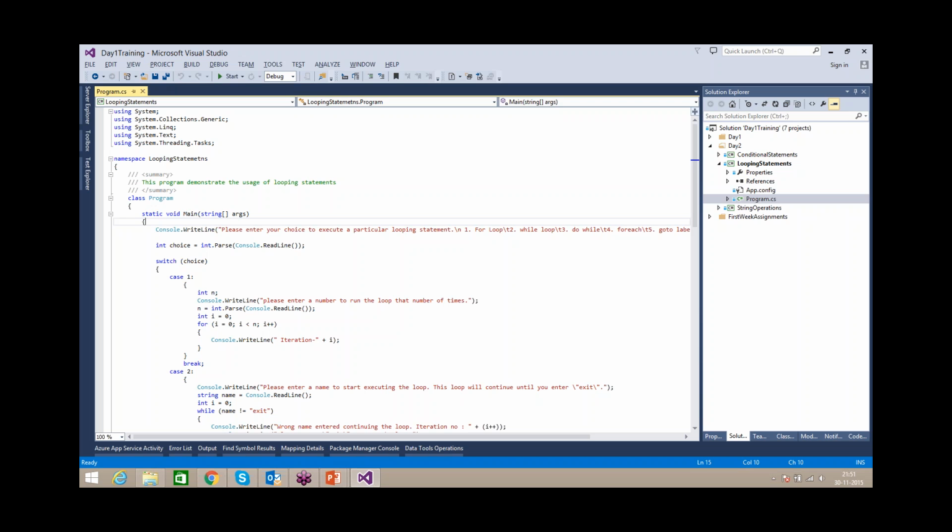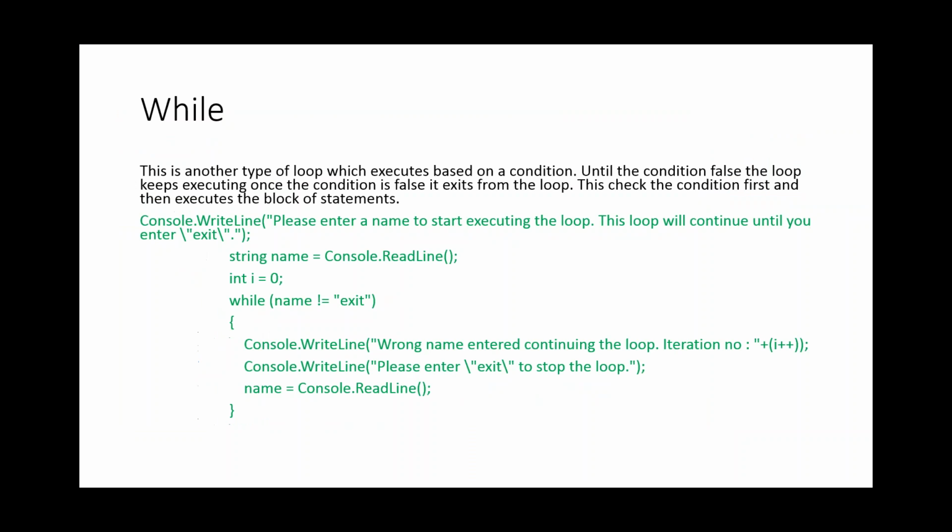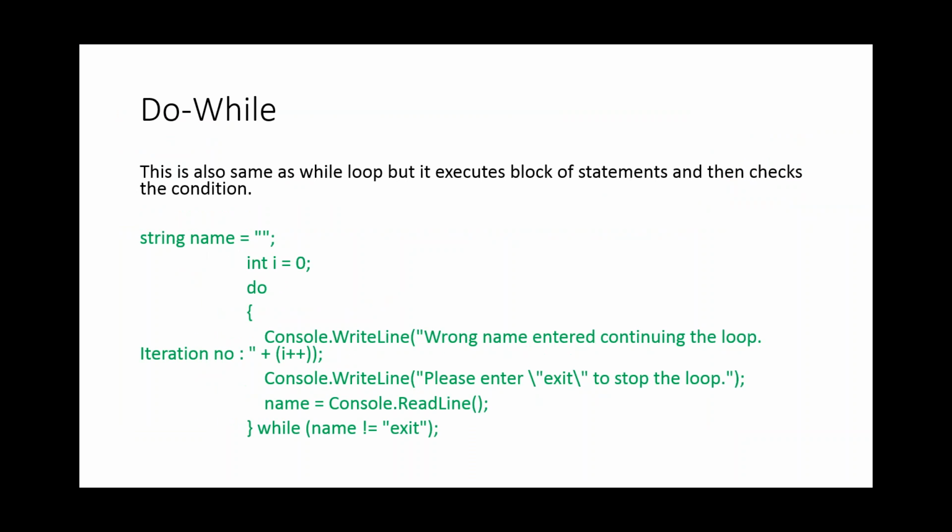This way you can take the user's choice, and if you want to execute a program recurringly, like asking do you want to execute one more time, do you want to test your application one more time, in those scenarios people use a while loop or do while loop to ask that question until and unless you enter no. Okay, so that is the while loop, and after that we have the do while loop.